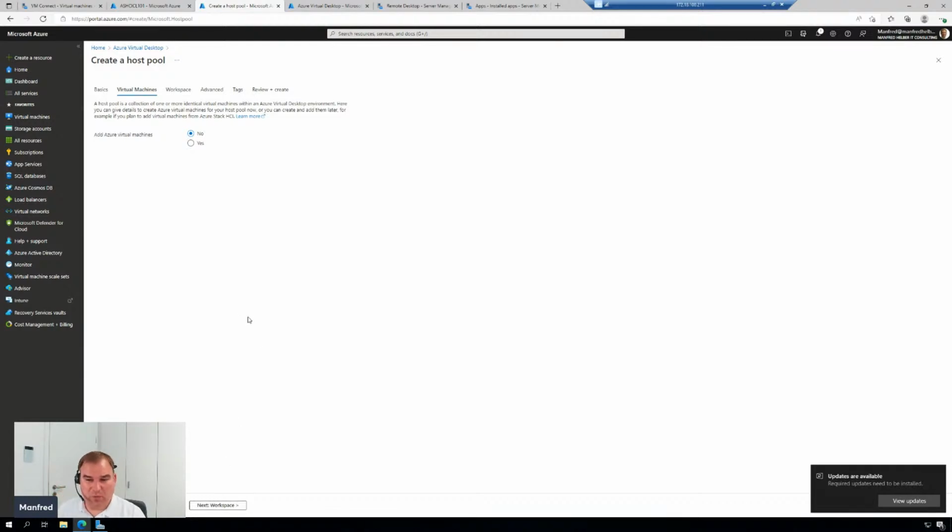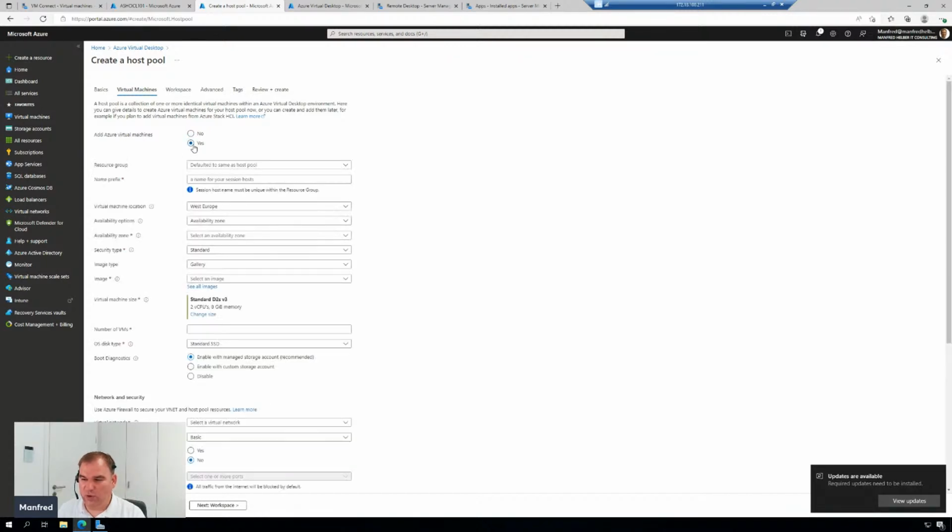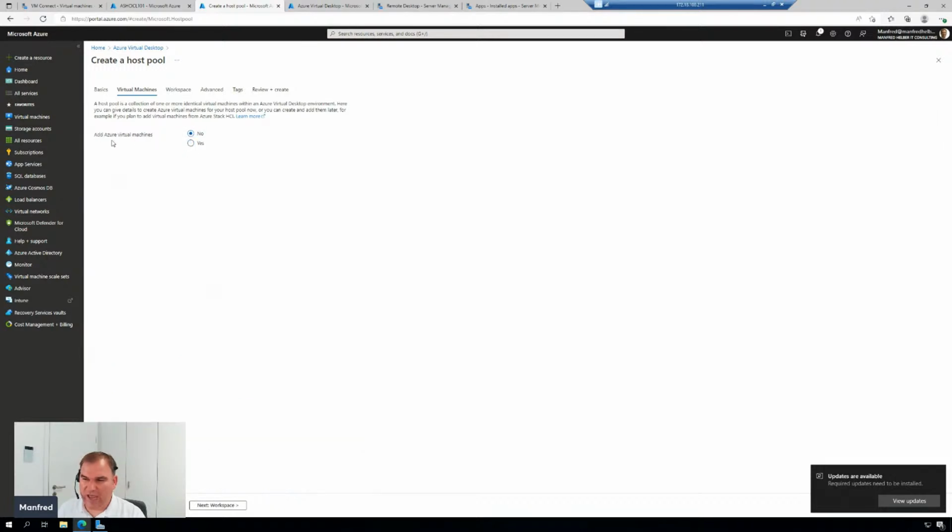When we want to run Azure Virtual Desktop in Azure, we decide yes, I want to add virtual machines here. But now we know we don't want to add Azure virtual machines, because we want to run the virtual machines on our on-premises location, on Azure Stack HCI.